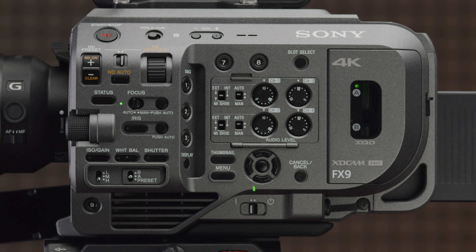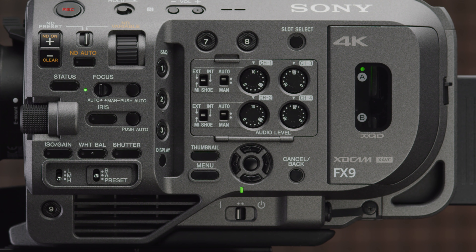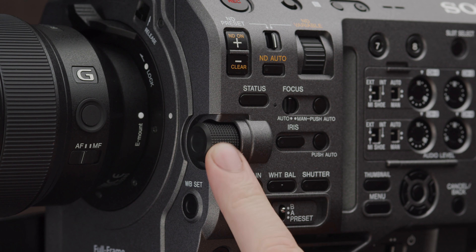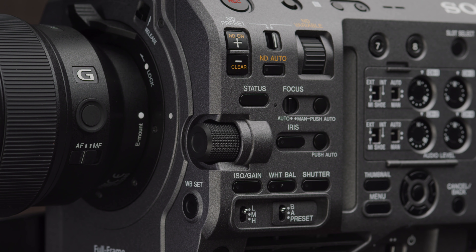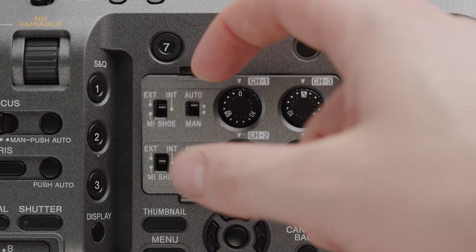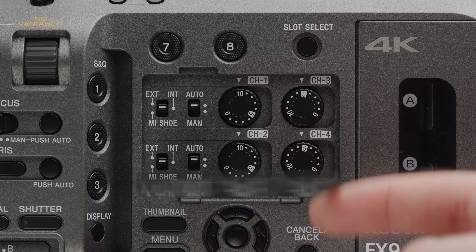You also have the addition of a new set of buttons to navigate the menu system instead of the scroll wheel button featured on the FS7. This will be much nicer to operate from an AC perspective. It took me a little time to get used to, and one thing I think could be improved is how the buttons feel — both to the touch and to click. I think they need to be a little more raised with a slightly greater travel distance. Though my favourite way to navigate the camera now is to use the multifunction dial at the front, which makes it easy to quickly go through key settings as well as navigate through menus when you can't reach the arrow keys. There are also a few extra audio controls — you can now control the potential four channels of audio on the side of the camera, and you have two volume control buttons to adjust your monitor audio quickly.